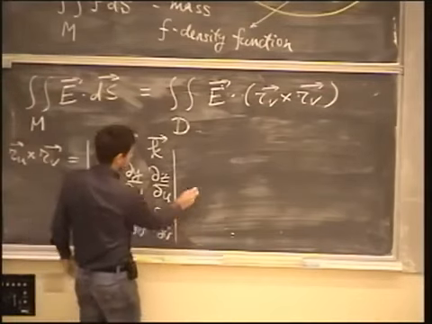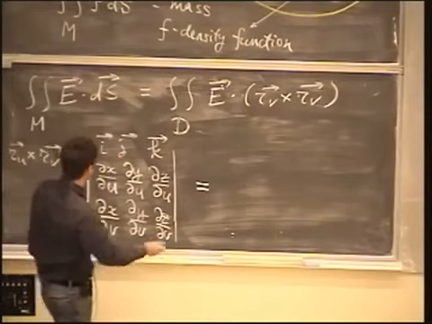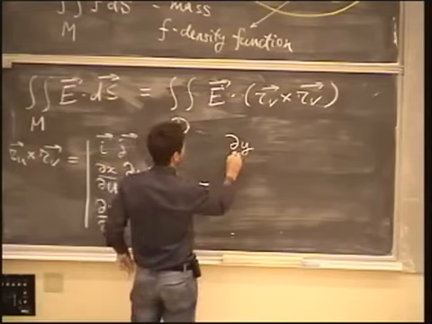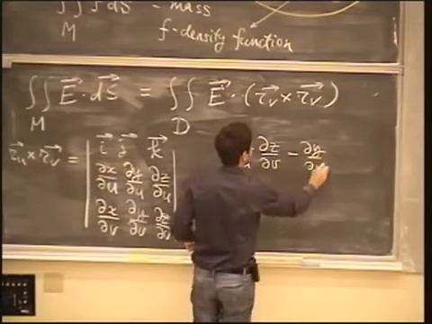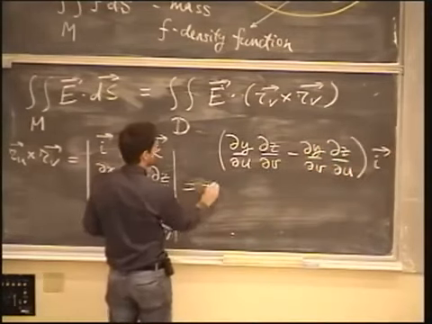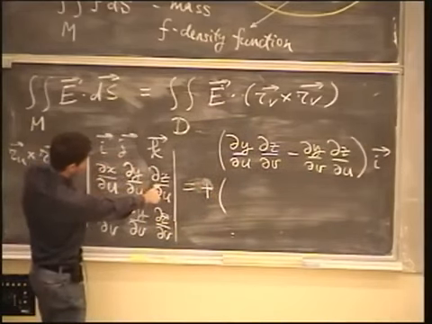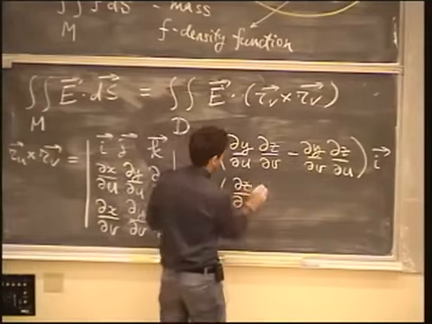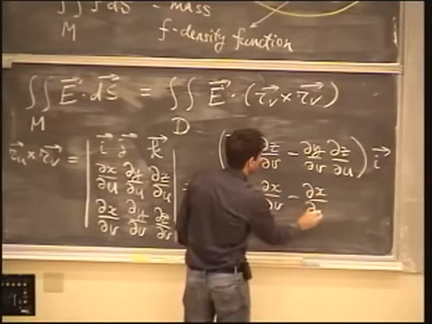So now I just write down what it means. Let me just start with i. So this is going to be dy/du times dz/dv, minus dy/dv times dz/du. This is times i. Okay? Maybe here plus. So now j. I have to look at this, and I have to remember the sign. So it's going to be dz/du. It's going to take a little time, but you will like it when it's over. Trust me, it's worthwhile to do this calculation.